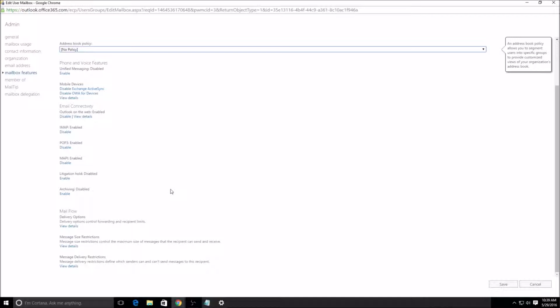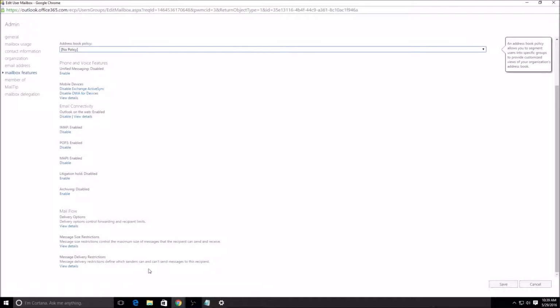And archiving, basically, each user can have the option to have an archive mailbox separate from their primary inbox. The archive mailbox is usually included. It's usually part of that 50 gig limit unless you have an Exchange Online Plan 2 Exchange license, in which case that archive is a separate existence, basically.